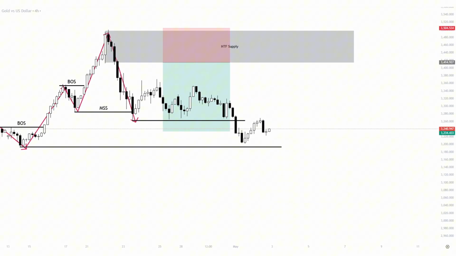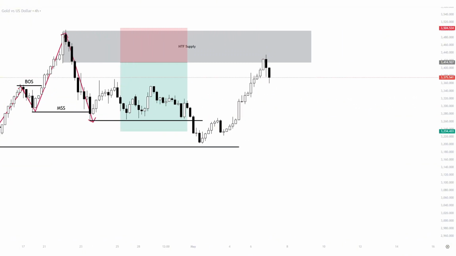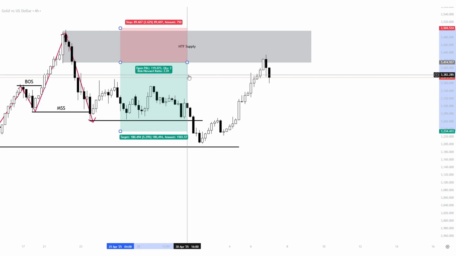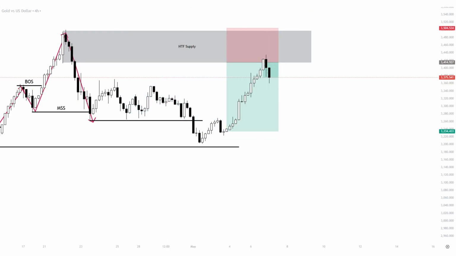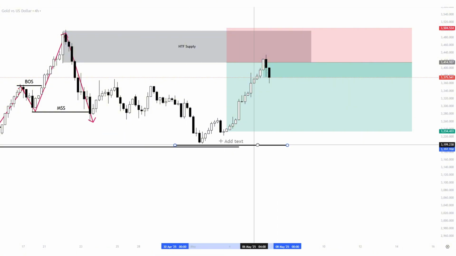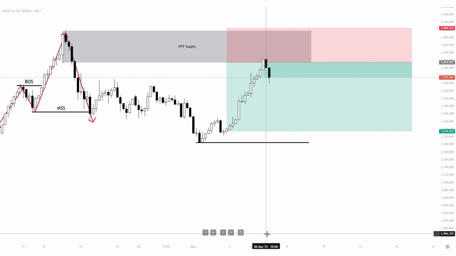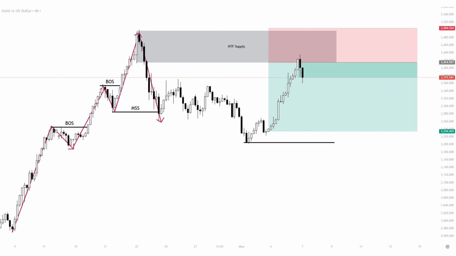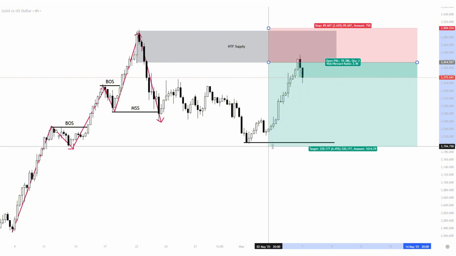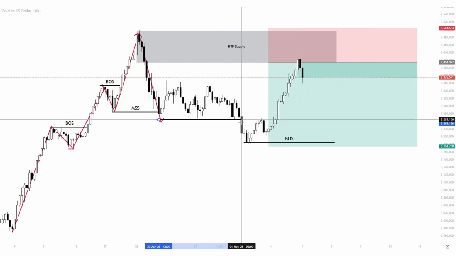And here it validated the first break of structure before moving into the supply, but eventually it did move to fill the supply. So now the sell short position is opened. At the same time, we can now target the next bearish break of structure. Since the first one has already worked out, we look for the next one to validate, which should be on the last low, around here, allowing a 2.5 risk-reward ratio.